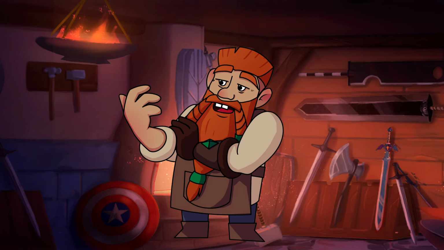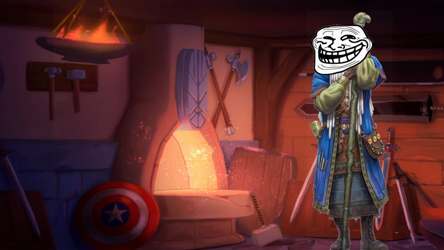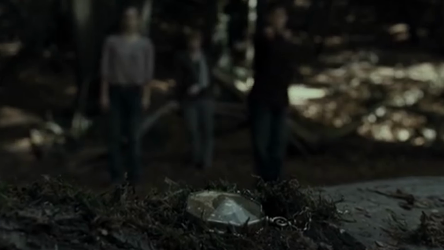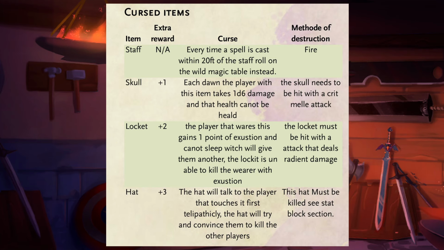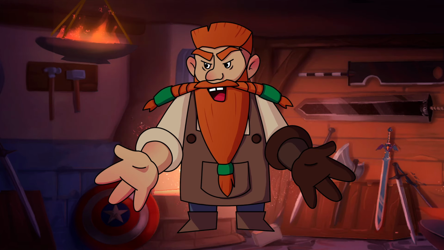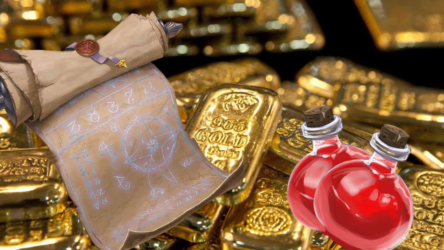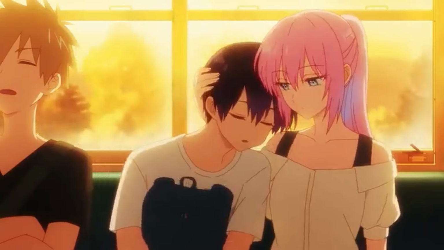For the last of this faction, wizards will ask the party to destroy cursed objects, similar to Horcruxes in Harry Potter. Each of the 4 objects have unique curses and methods of destruction that I think will provide some interesting interactions with your players. For each of the factions, there are rewards that your party gets at full favor level.